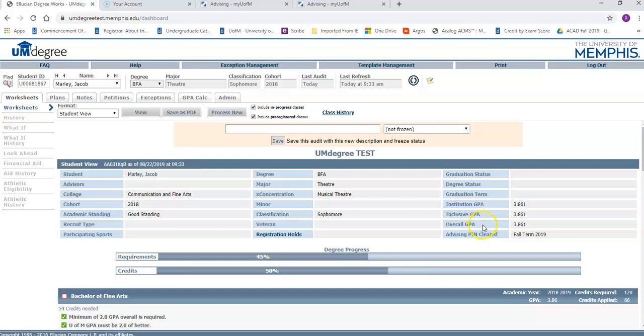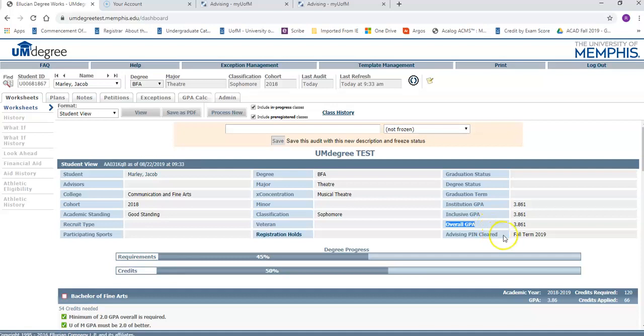The overall GPA should, and I stress that because the registrar is always making changes, but you always want to find a GPA that will count both the transfer work and the U of M coursework. We're always making changes to our definitions. Right now, during this video, the inclusive GPA is what counts the transfer work plus the U of M coursework for a true GPA. That may be changing in a little bit, so the overall GPA will start to do that at a later point, okay? But you want the GPA that's going to count the transfer work plus the U of M coursework for a true GPA.